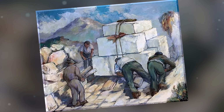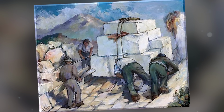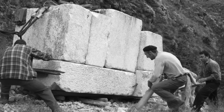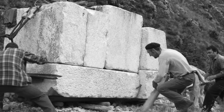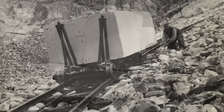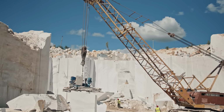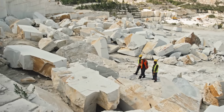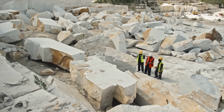Historically, the transport of marble blocks from the quarry was facilitated by the dramatic Dic Tura technique, a testament to the physical strength and skill of the quarrymen. This method, which involved maneuvering blocks along high-altitude paths using wooden beams and lubricated ropes, has since been replaced by modern transportation systems, using vehicles and railways. Today, the Carrara Quarry stands as a testament to both ancient craftsmanship and modern innovation. The on-site museum offers a deeper understanding of marble excavation techniques, and it showcases stunning sculptures crafted from the very marble that graces the surrounding mountains.